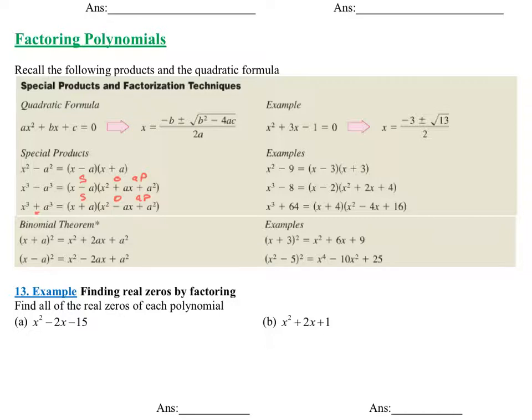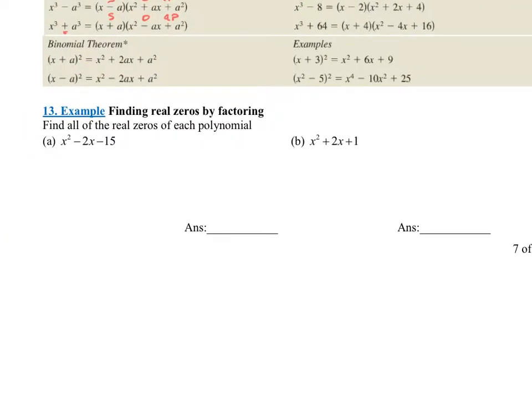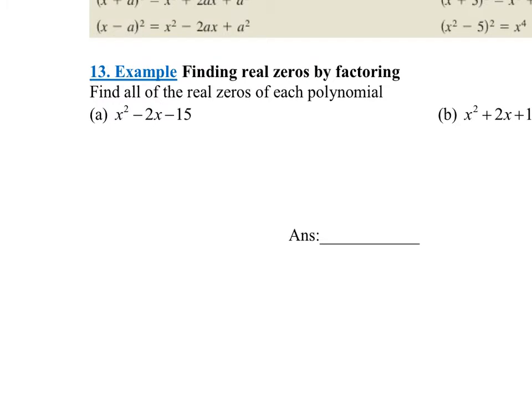So again, if I looked at this and I have (x + 3) squared, I could either FOIL it out, or I could say it's the first term squared, the last term squared, and then twice the first times the second. So 2 times x times 3 would be the 6x. So up to you. Quite honestly, FOILing is probably easier than trying to memorize all these formulas, but again, that's up to you. All right.